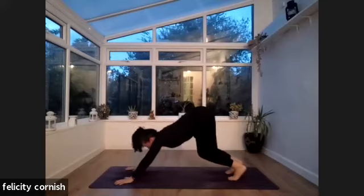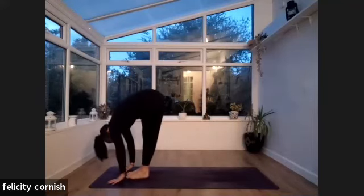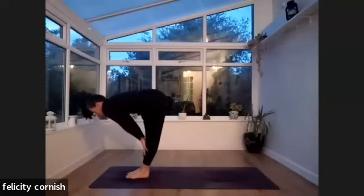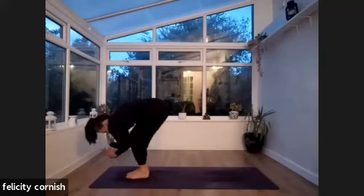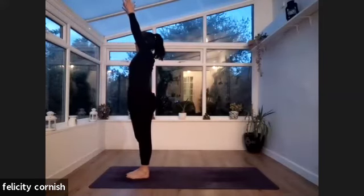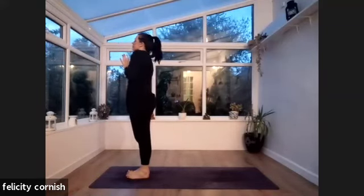From here, bending the knees, looking forwards, stepping forwards, coming into your forward fold. Inhale, halfway lift. Exhale to fold. Inhale, root to rise, reaching all the way up. Exhale, hands to heart. Take a breath.